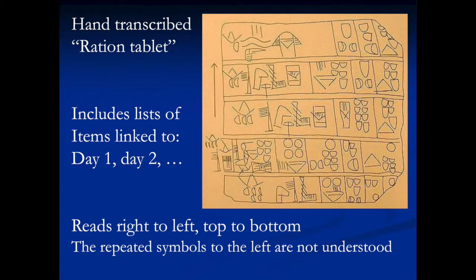Now this one I think is very interesting. This one they call a ration tablet. And the reason it's called a ration tablet, not only do we have this many cheese sandwiches and this many loaves of bread, etc. on each day, that thing looks sort of like food, but it's a little bit different. This symbol here is very interesting. That's the sun rising between mountains, and it means day. And that is the number 1. Day 1, day 2, day 3. Got it? Wow. So you recognize that from somewhere?